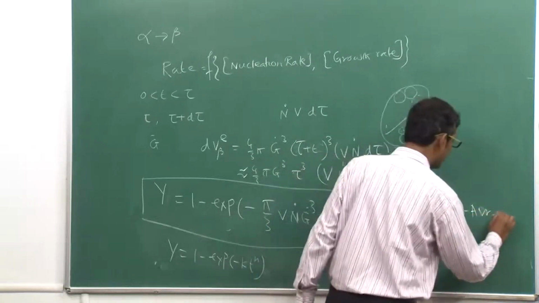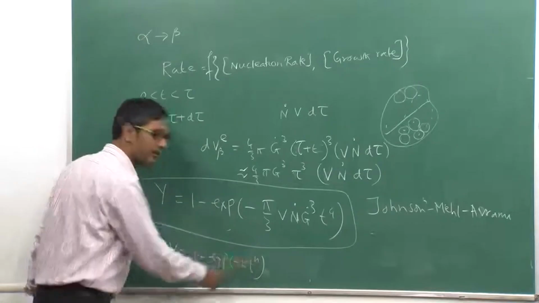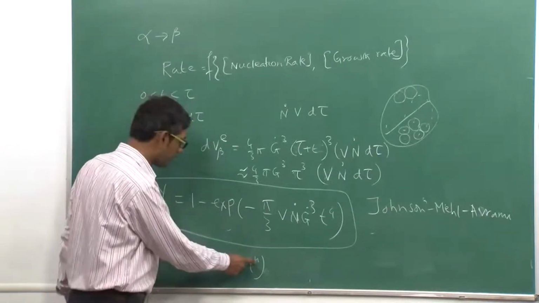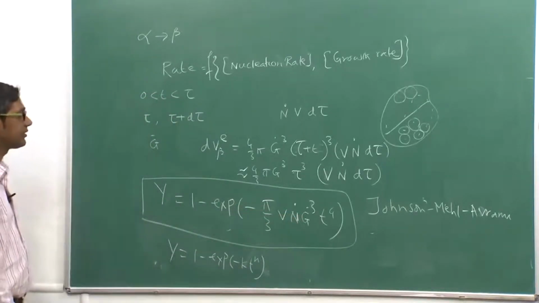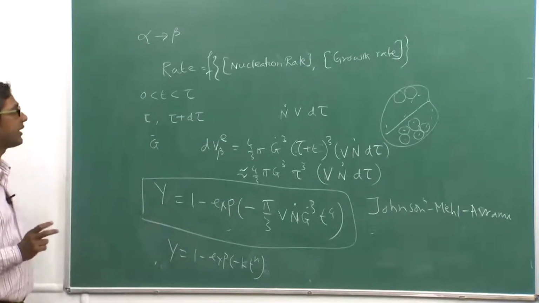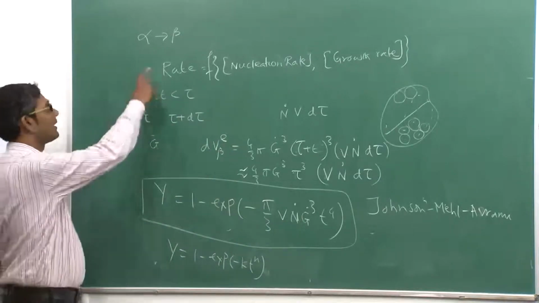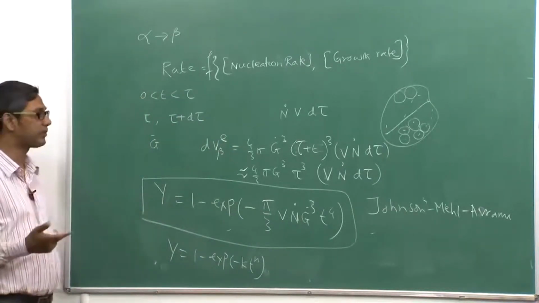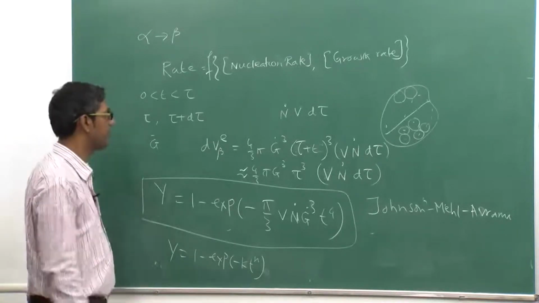What does it provide us? It provides us very important things. Once we know k and n, we know the whole thing, what is happening. We know what kind of time dependent exponent it has. We know also the kind of nucleation and growth process going on in the particular phase transformation. So this is a very important expression. The way I derived it is basically looking at diffusional transformations from alpha to beta, but it can be derived using other kinds of transformation also. In the book it has been done this way. That's what I have done, so that you can understand very clearly.